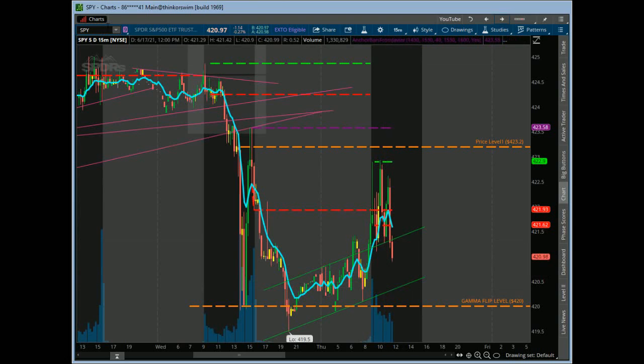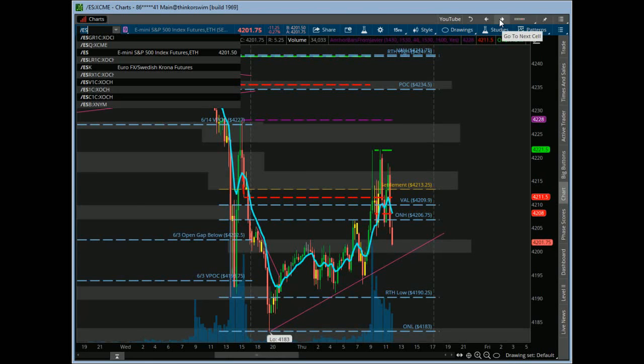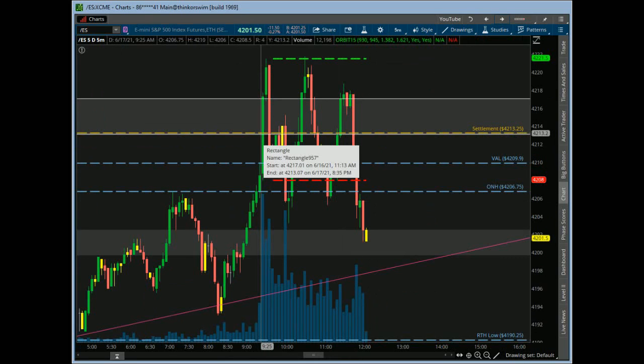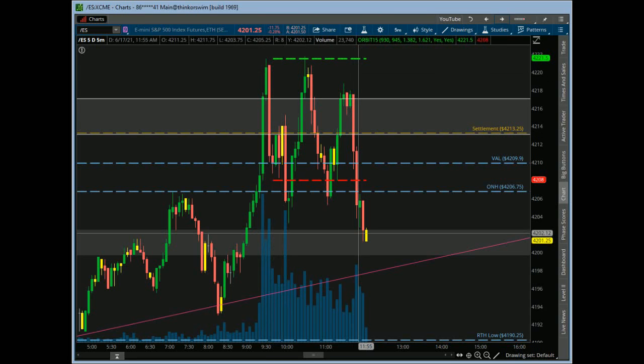Let's stay with the S&P futures. There was a little bit of action here this morning, right? We saw some buying activity at the open. Here we have the opening candle right here, about 45,000 contracts. So it looked like they were being serious, but again, the volatility was high today, so that wasn't really moving the options. Now we were range bound here for a while, and then we got this big flush. So this is a really tricky price action day today.